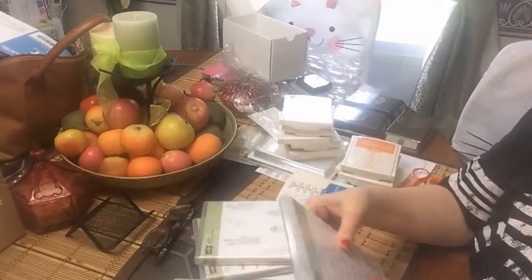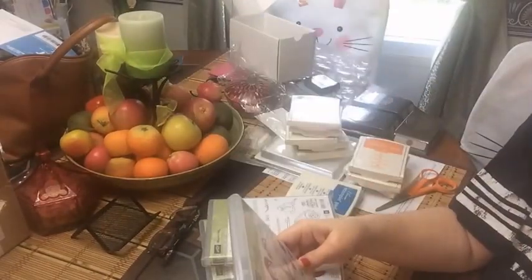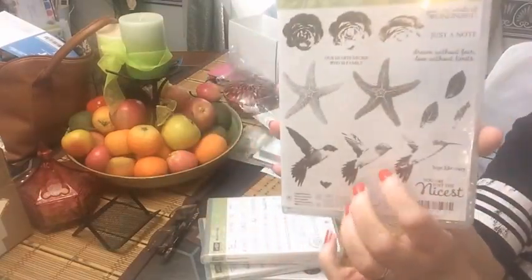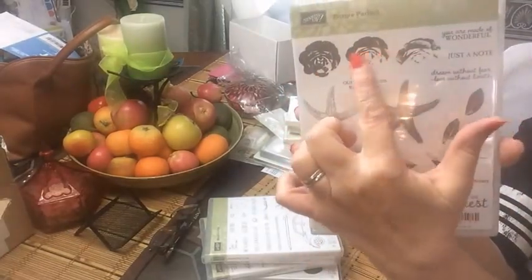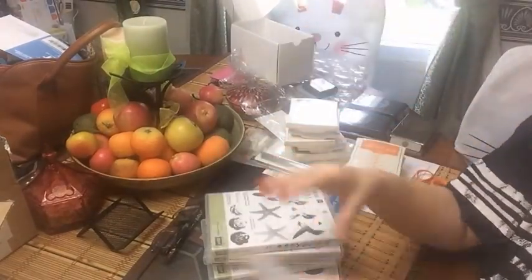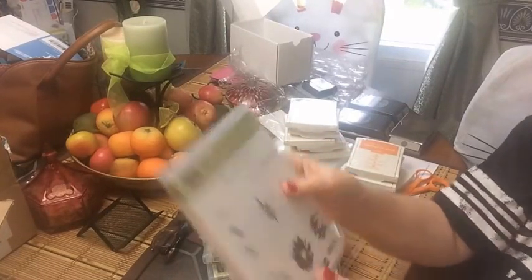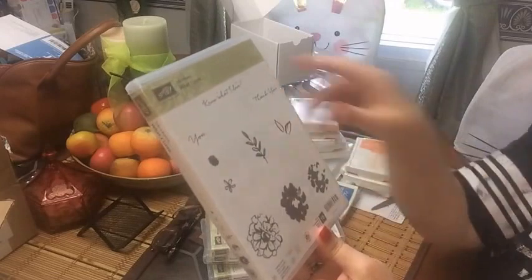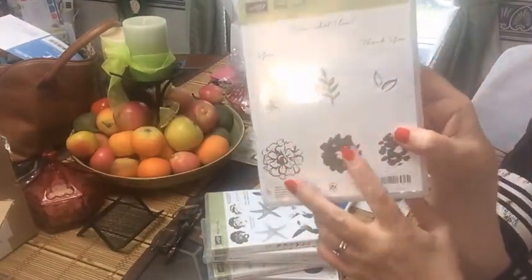The next one is A Beautiful Ride - I knew y'all knew I was going to get this one, the slug bug! Then there's Picture Perfect, which actually has a technique where you can use the stamps to shade and make the rose darker with different colors - I'm excited to try that. And here is another one I got for free from the celebration promotion: 'What I Love,' 'Know What I Love,' 'You,' 'Thank You' - it has leaves and another rose you can use different colors to make more vibrant and shaded.